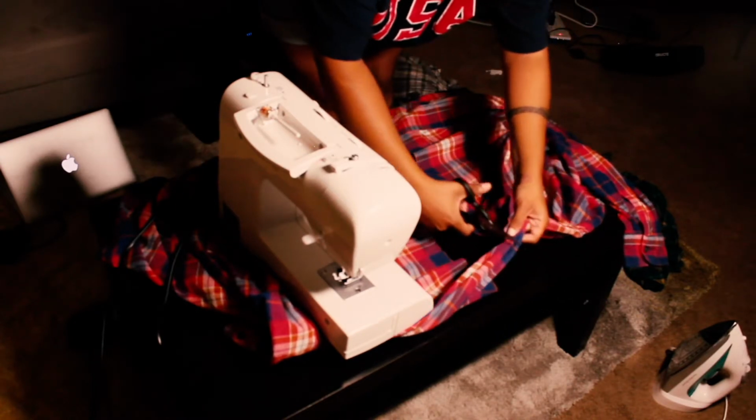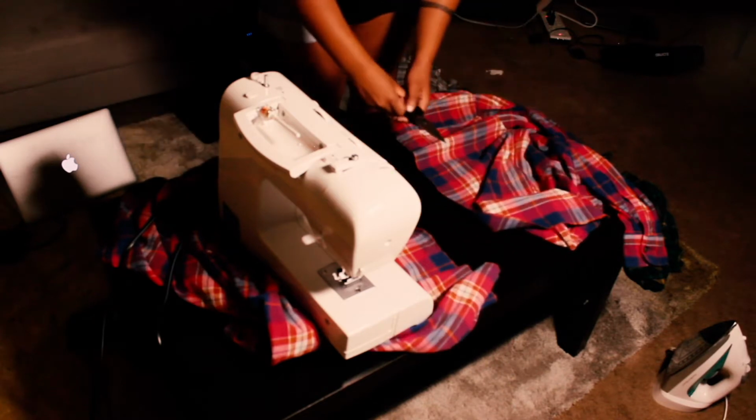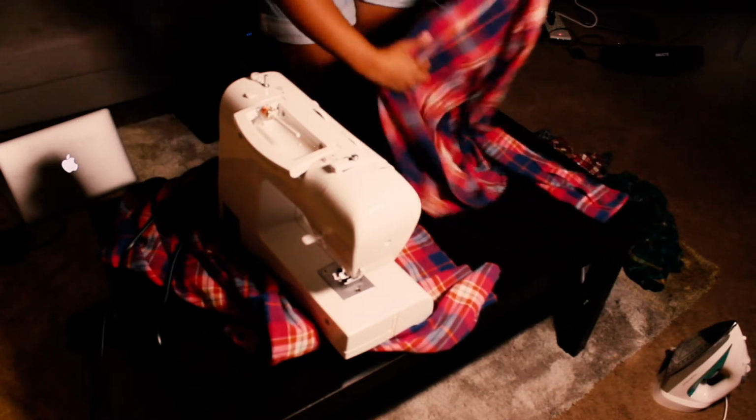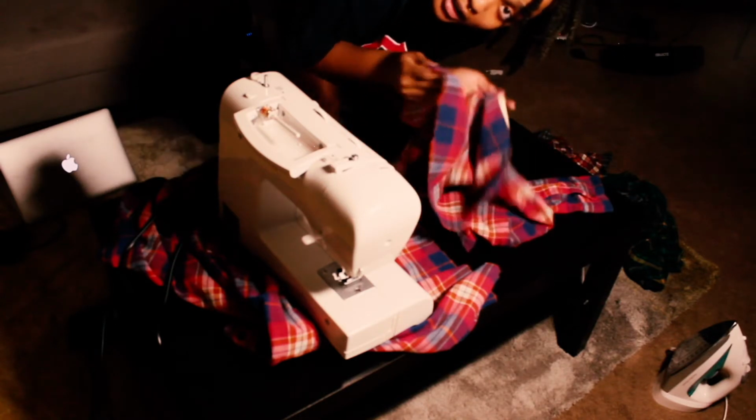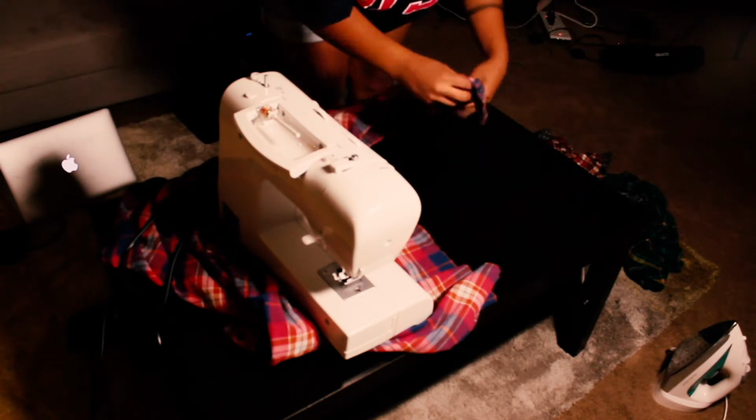Alright, so actually what I ended up doing is just using the natural line of the shirt. That's the great thing about flannels, is that they literally have guidelines on them so that you can cut straight and sew straight. It's pretty cool.